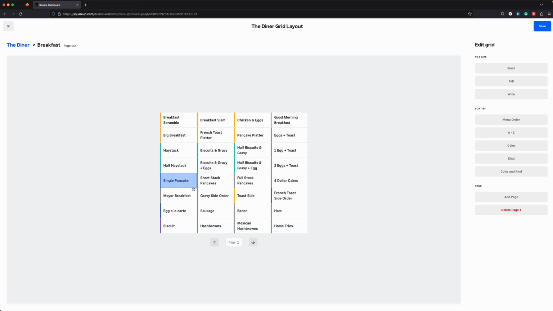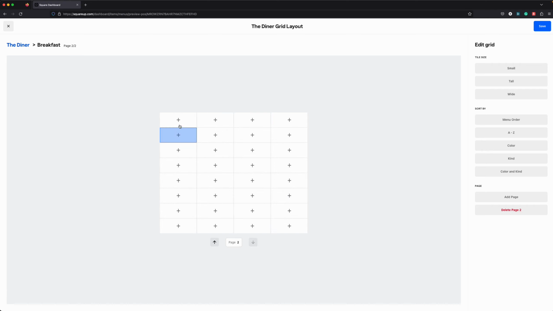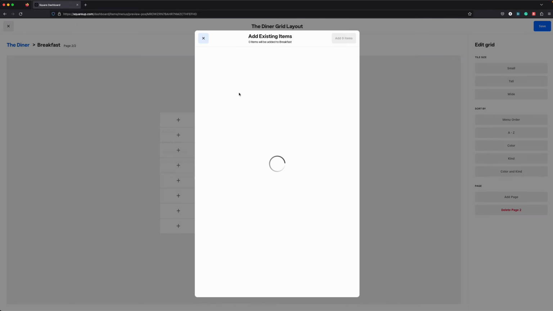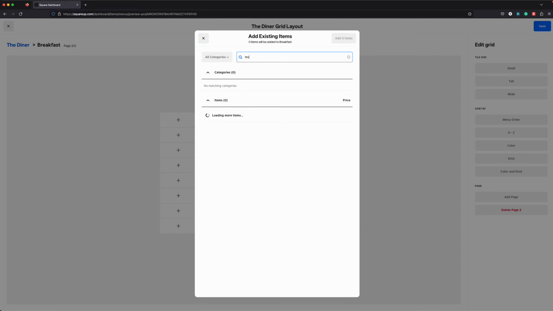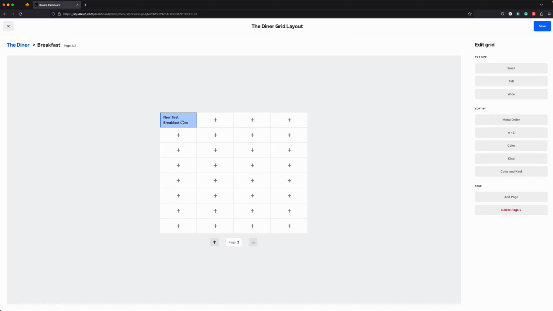So now if we're here and they flick their finger up to go to the second page, a simple swipe, I can create a new item, use my existing items, new display groups, existing display groups, or do a function. So if I hit existing items, test, new test breakfast item, bam, here's the button. If they click that, it's going to go all the way through, and if we click back into the order, they can go through and edit the cheese. It's that simple.